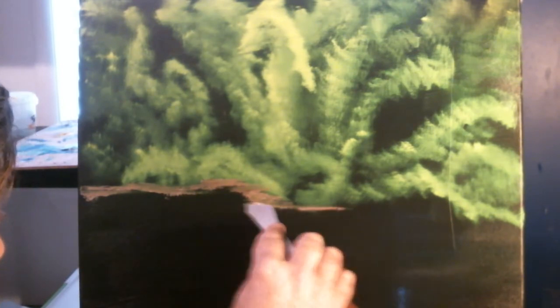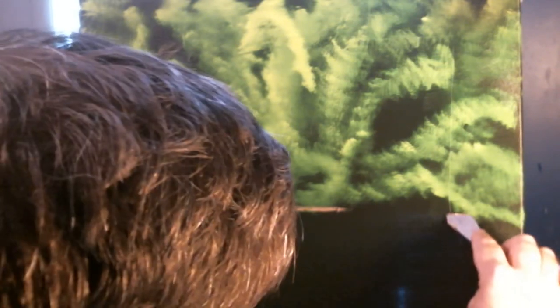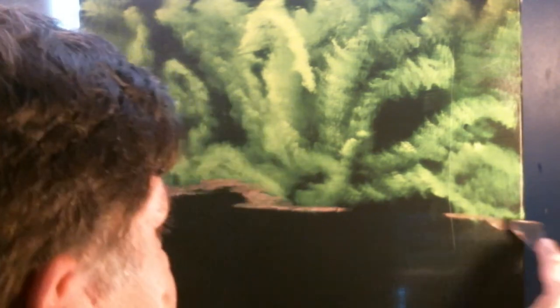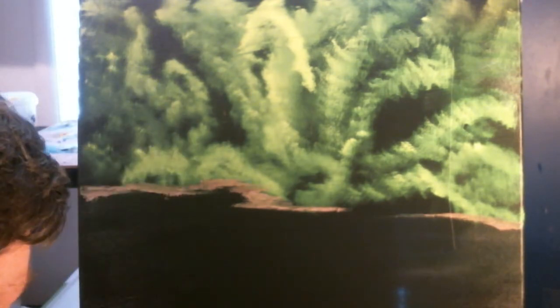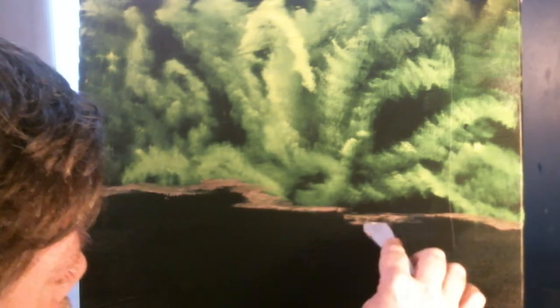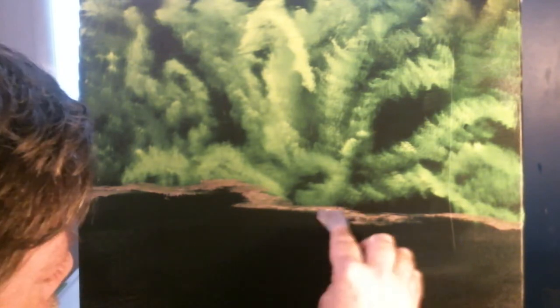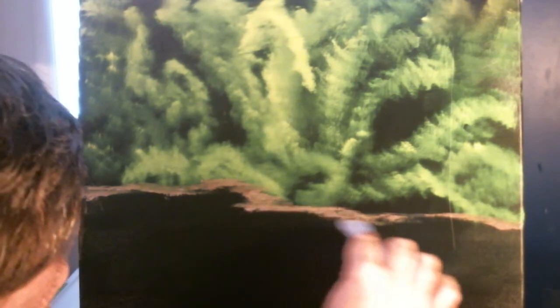And I think about that Pascagoula River. And there's some areas back there that make you think you're in a different world. Different country, anyway. That palette knife work for you.